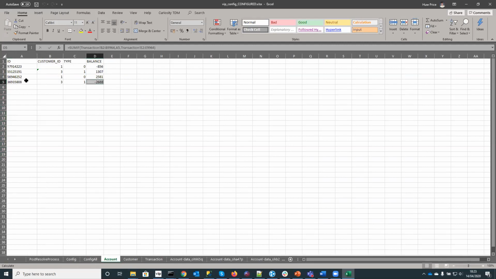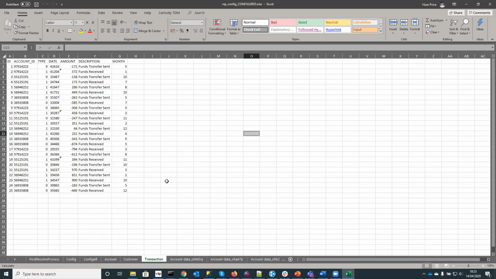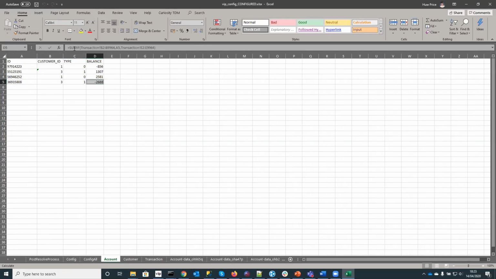Then I created a whole bunch of transactions, and all I had to do was create positive and negative ones like so, and copy them down. The only hard bit was the account here. I had to use an Excel function: if the accounts match, I just do a sum of the matching transactions. So it's just a SUMIF, which is a standard Excel function, and that was pretty much the hardest thing I had to do here. Everything else was pretty much done for me.